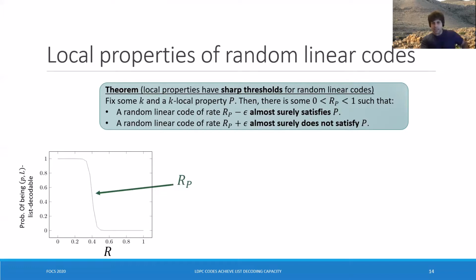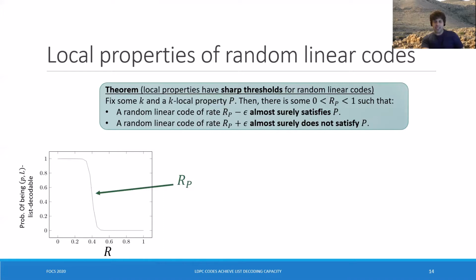What do I mean by that? Let P be some local property. If you look at the lower left, let's draw a graph of the probability that a random linear code of rate R satisfies the property P. Here R is the x-axis, and the probability is on the y-axis. Then what our theorem says is that there's going to be some threshold rate, which we're going to call R_P, such that if the rate is up to R_P, then the probability that the random linear code satisfies P is very, very close to 1. And then around R_P, it very rapidly declines and becomes very close to 0. So this is called the threshold phenomenon.